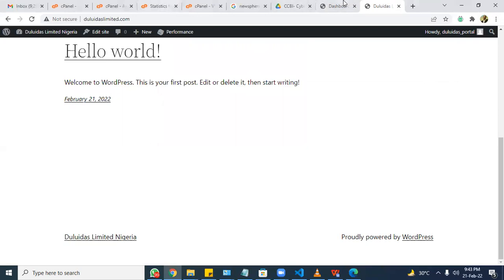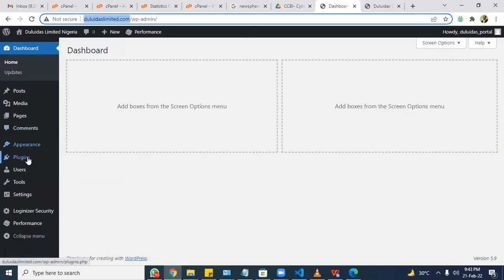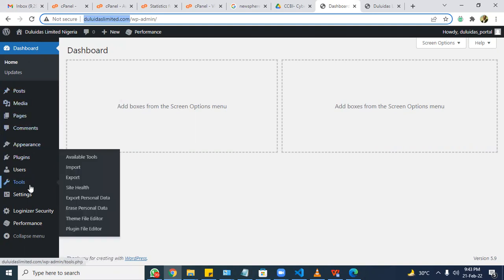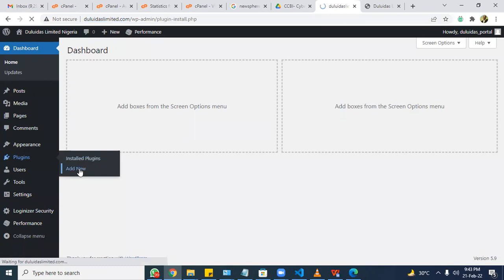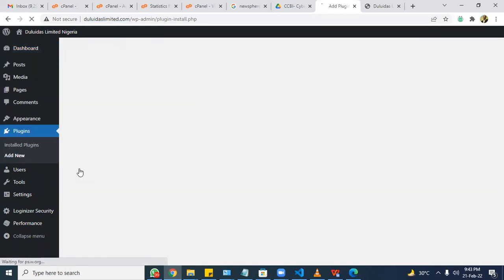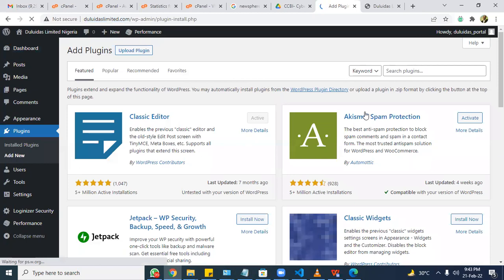Okay, all I need to do is in WordPress, there's what we call plugins. We're going to learn all of these things maybe in our last video. So plugins, what they do is that they extend the functionality of your bare WordPress website. So you have them in their thousands. So I just need a maintenance plugin.